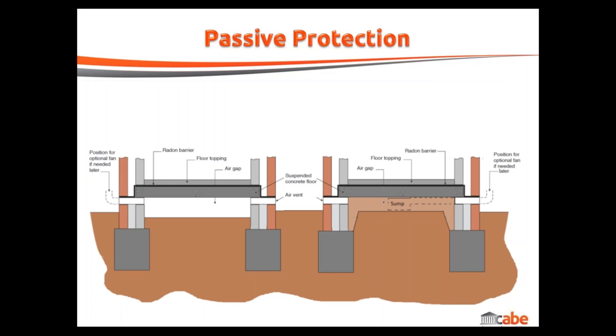As I say, from a designer's point of view, the other thing you have to consider are things like your services. So if you are bringing services into the property, be it water, electric, gas, drainage, as far as is practical, it's better to bring those up externally and bring them in above the barrier level rather than to bring them through the barrier. But if you do have to bring them through the barrier, as will be the case with some things like drainage, then realistically it's making sure that the seal is maintained where that penetration occurs through the pipework.